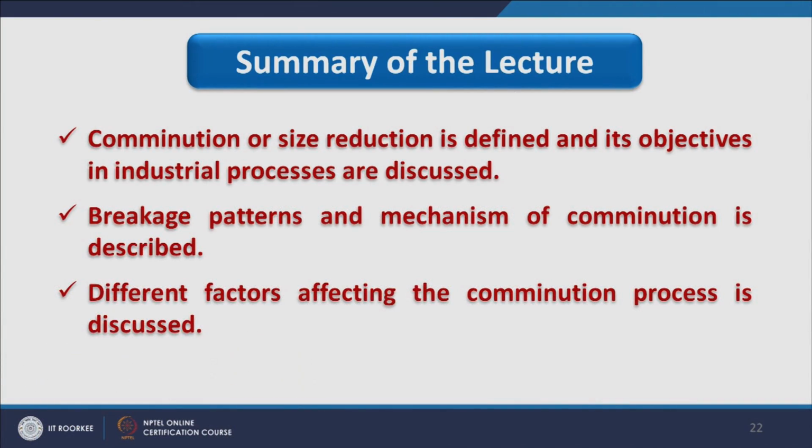comminution increases significantly. So, as far as summary of this lecture is concerned, in this particular lecture, comminution or size reduction is defined and its objectives in industrial processes are discussed. Breakage patterns and mechanism of comminution are described. Different factors affecting the comminution process are discussed. So, here we have discussed comminution and its different factors, breakage pattern, mechanism, etc.